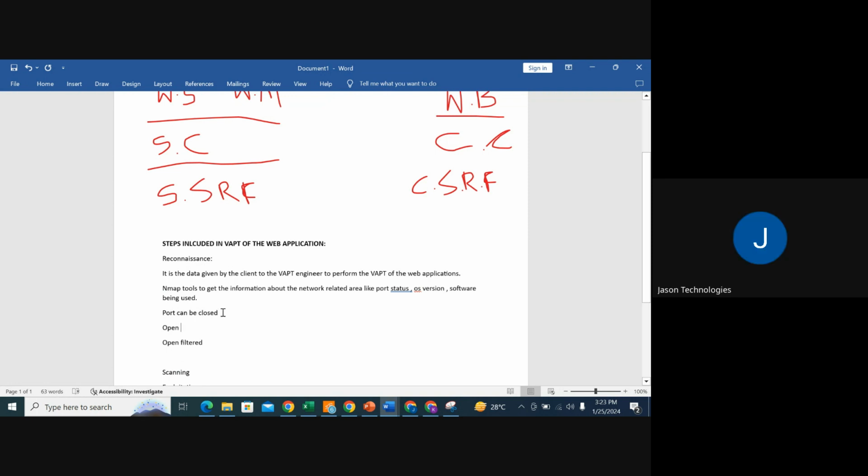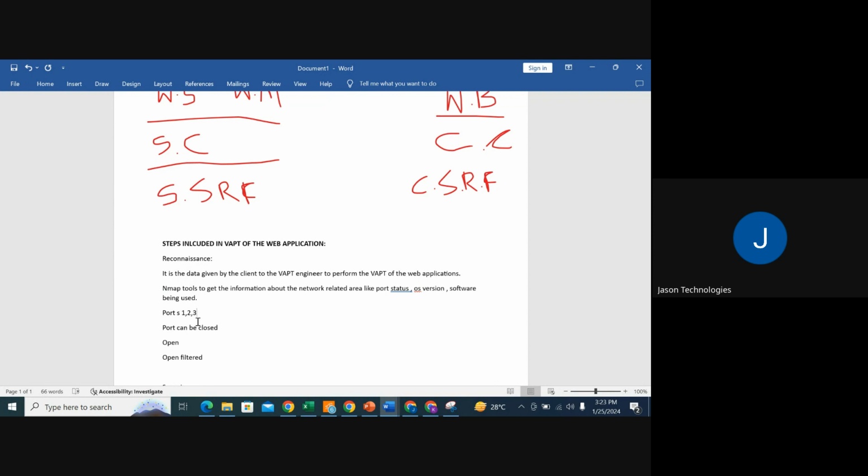Okay, there are three ports: ports 1, 2, 3. As penetration testers, we have to send some SYN or acknowledgement packets. SYN means synchronization packets, and ACK means acknowledgement packets. In short, we call them SYN packets.